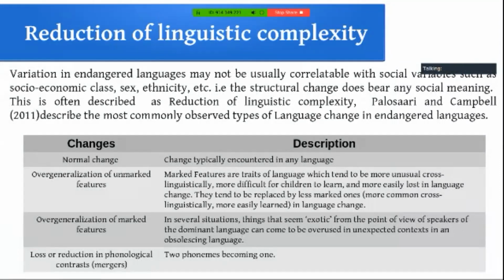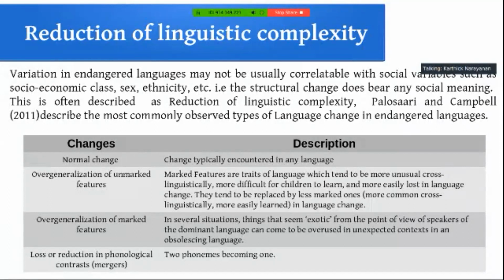So it's a form of exoticization of the language, but again, it comes in a particular language context, where the dominant speakers are the ones who are then classifying you: oh, you speak like this, la la la, blah blah blah. So these sorts of things are also happening. So Paul and Campbell deal with this in their paper with a lot of examples from a wide variety of languages.